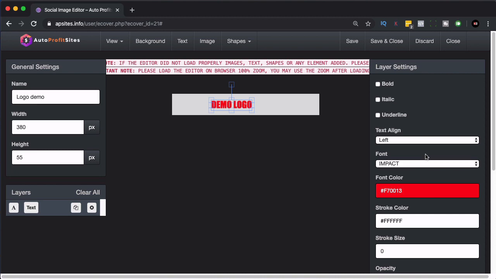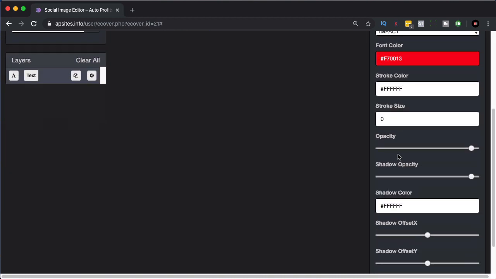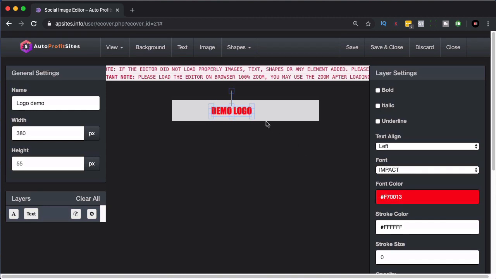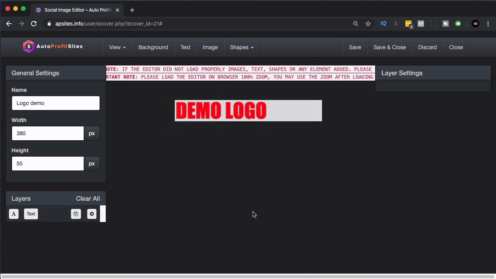If I click on it again, I'm selecting it, and you can see there's a whole range of different settings and features that I could decide to use. I can make that fill the size of it, and I can move it about wherever I want, just so I put it there and click.